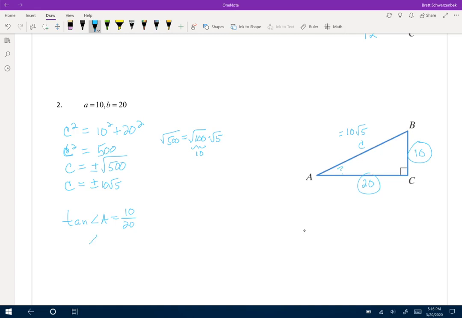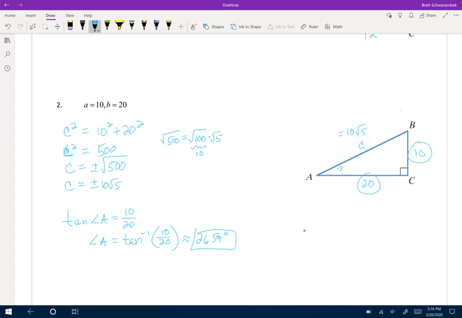So remember, if we want to find the actual angle A, there's no algebraic way to do that. We just have to do the tangent inverse of 10 over 20 into our calculators, and we get, rounded to 2 decimal places, a value of 26.57 degrees. Okay, so finding angle B, once we have this value, we have one of two options. We can either use trig if we want, or we can subtract from 90. That's completely up to you.